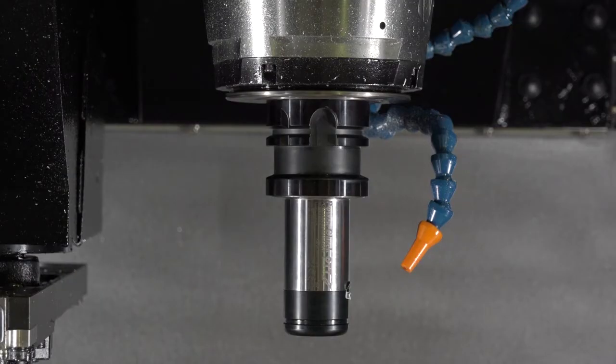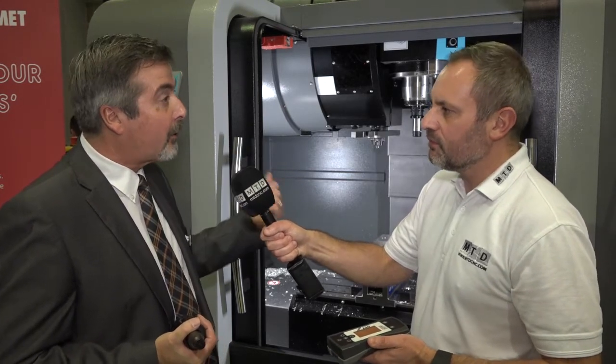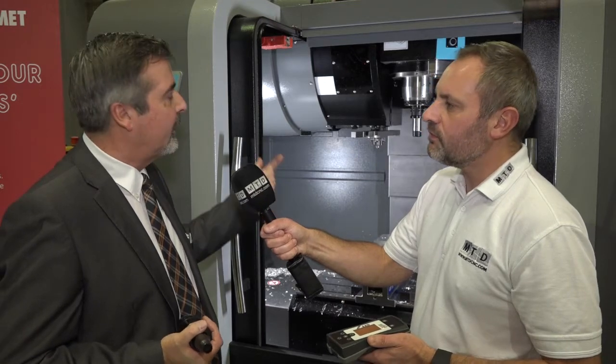As an engineer, why would you need to monitor your spindle? Within the spindle there are Belleville spring stacks which actually pull the tool back, which is critical because it maintains the TIR runout, the pullback pressure, and the surface finish of the end product by means of the cutting tool. If that diminishes, it can be quite catastrophic in terms of scrappage, quality, and the condition of the spindle.